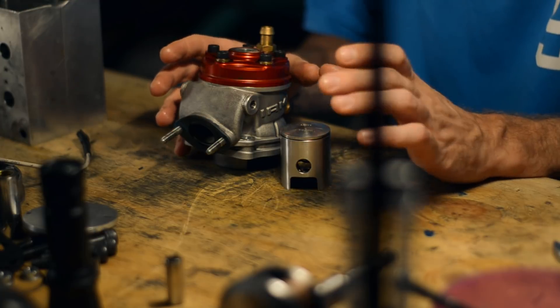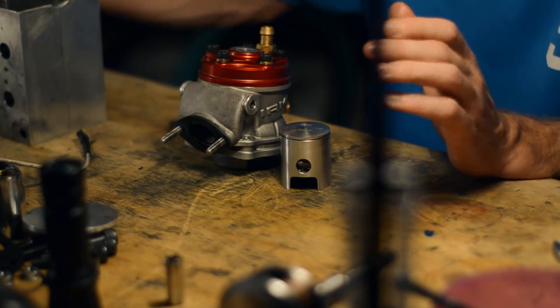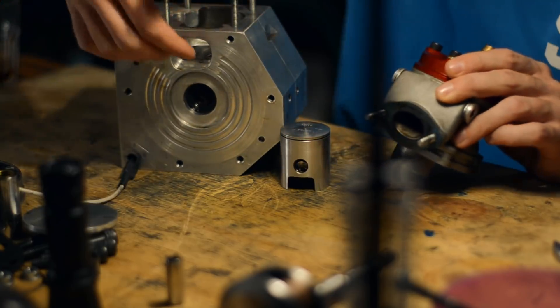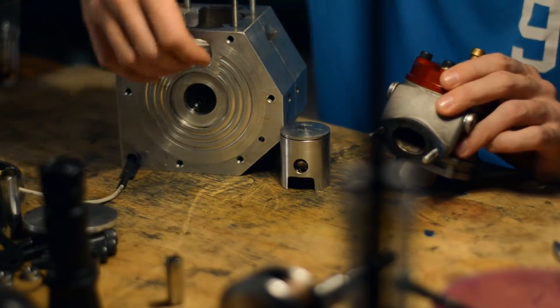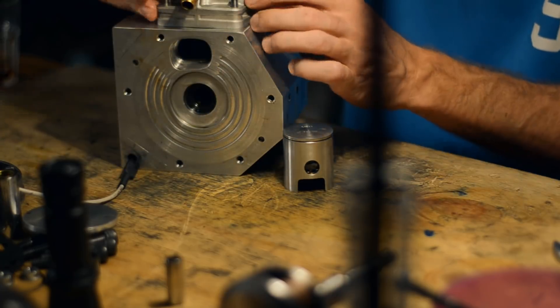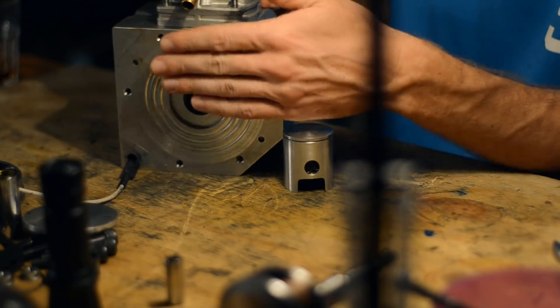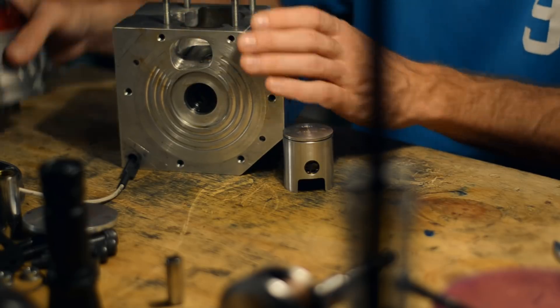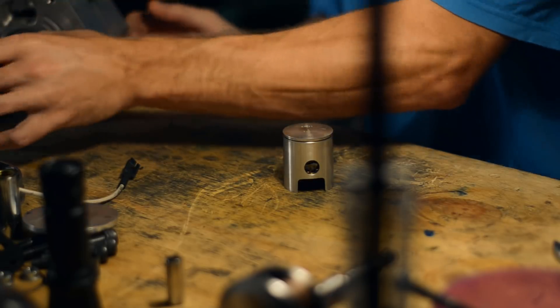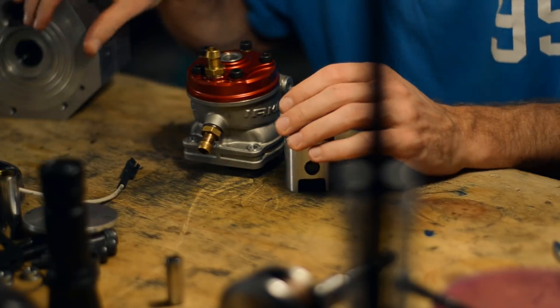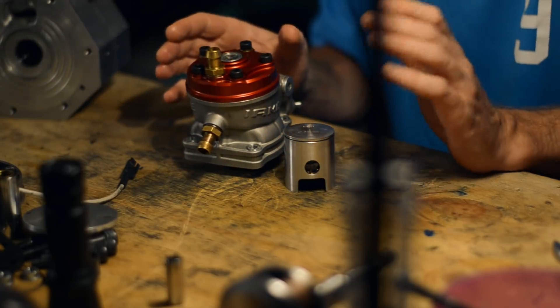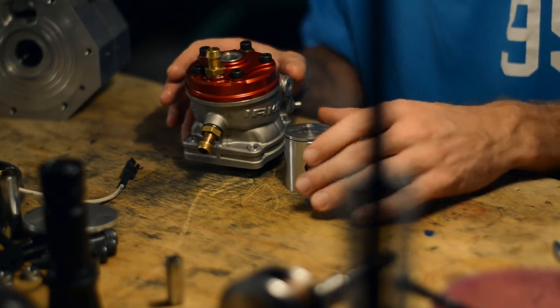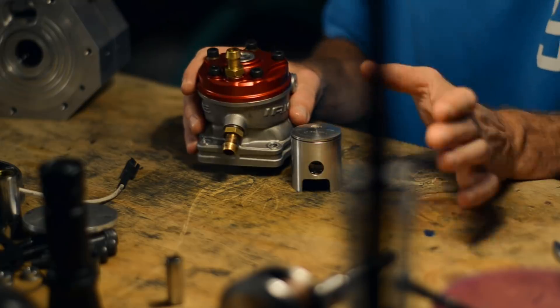Now the reason I thought they were doing this, or experimenting with this, was to have the inlet—because they were running a rotary valve—the inlet symmetric to the transfers. Well, now I actually think that doesn't matter too much, but now I think there's another reason Emote Racing was or is experimenting with this stuff. Let me explain.